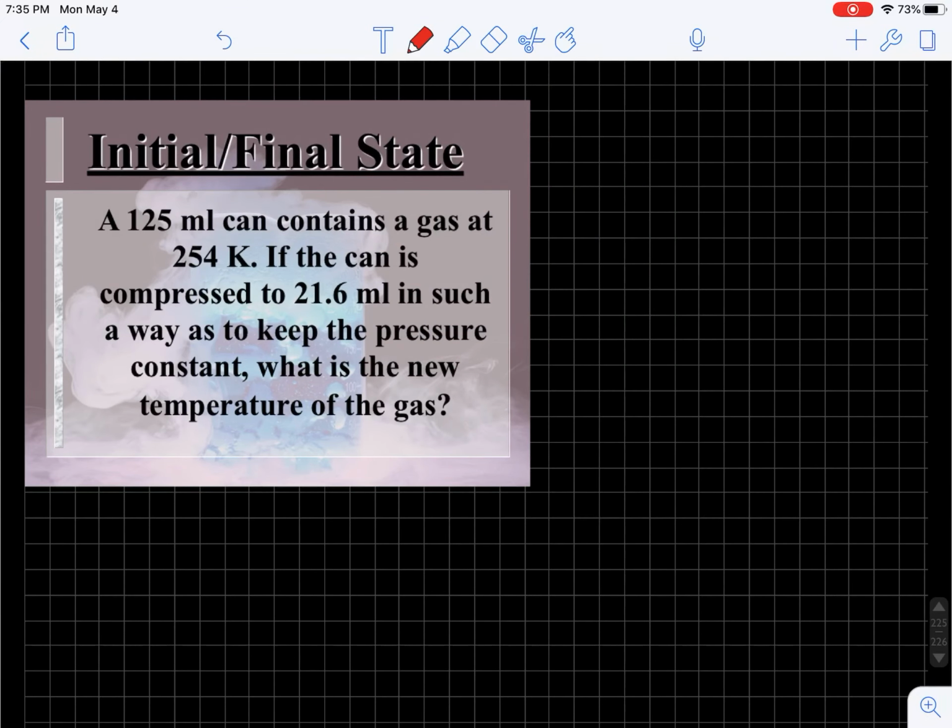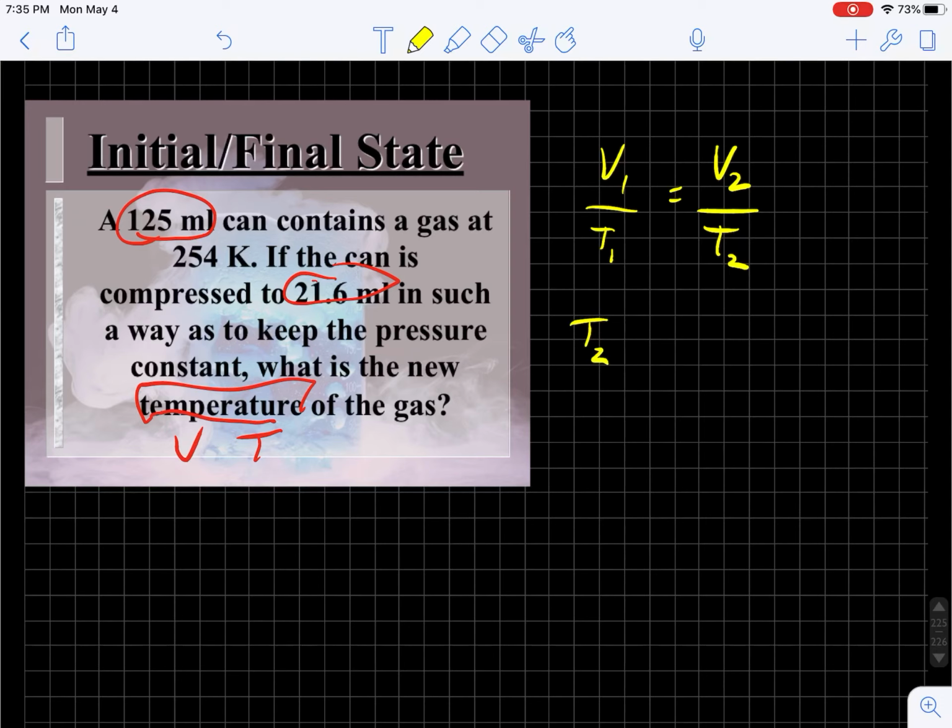so what's changing here? Well, I'm looking at the problem again. They're not giving me any erroneous information. It's always funny about textbooks. When they give problems to teachers to demonstrate, they tend to be easier problems. I guess they don't trust us. But I definitely have volume changing, so I'm going to put volume in my equation. And they're asking me for a new temperature, so I got to have temperature in my equation. And they're not changing anything else. So this is going to be a volume temperature problem, which is V1 over T1 equals V2 over T2. And they love to have you solve for T2 because algebraically that's a little more difficult.